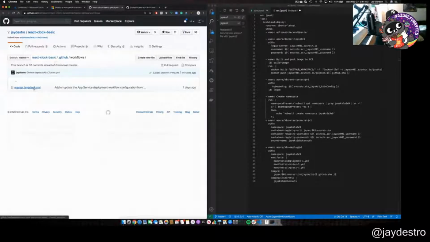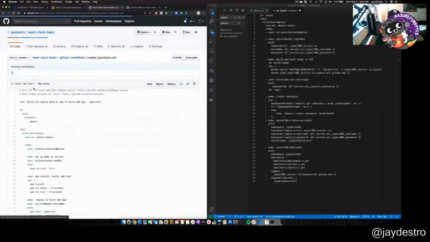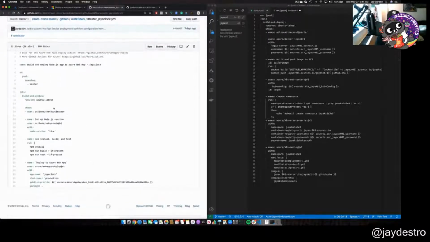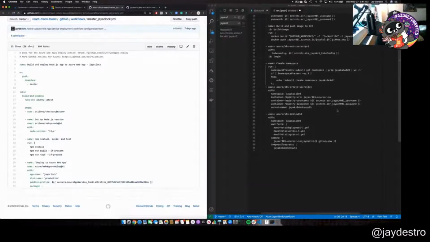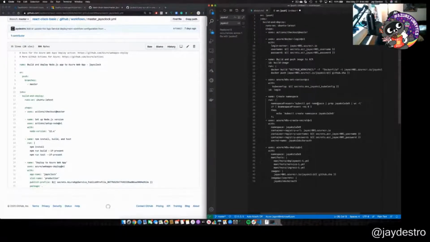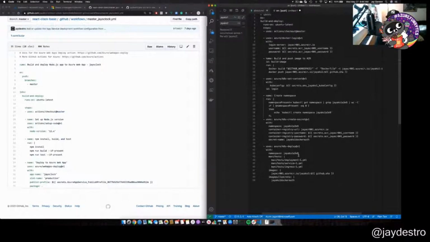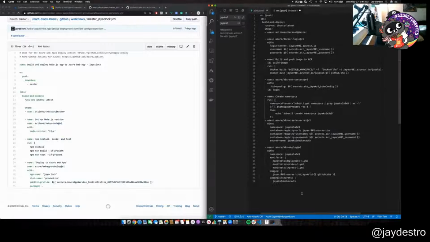Now, I've been doing this already, and I've been doing it with web app service. Here's kind of an example of what a web app service workflow file would look like. And then to my right is when I was working on this previously, I saved my workflow file because I wanted you to take a look at it. These are the workflow files that were created in order to do my deployment.